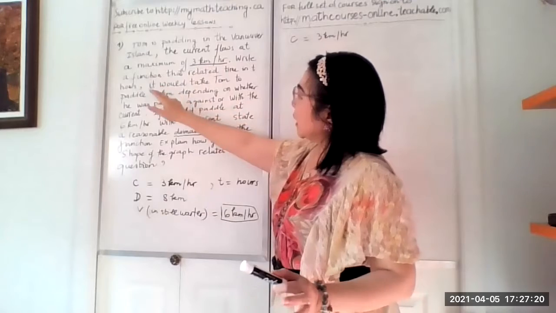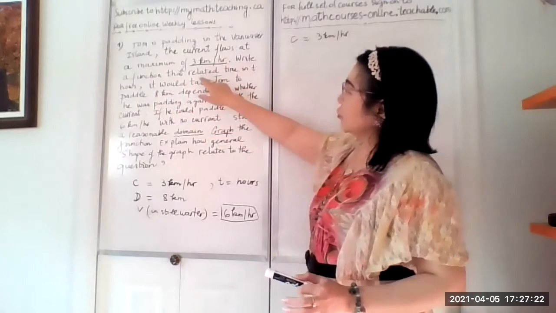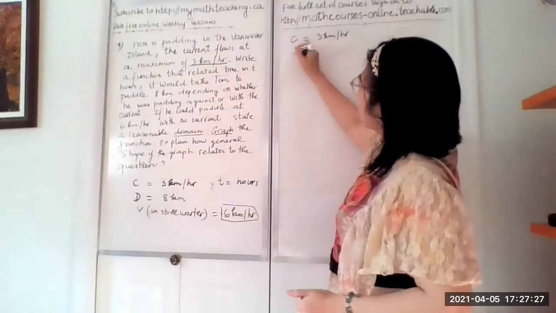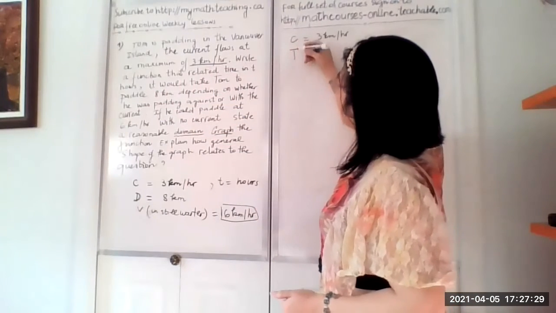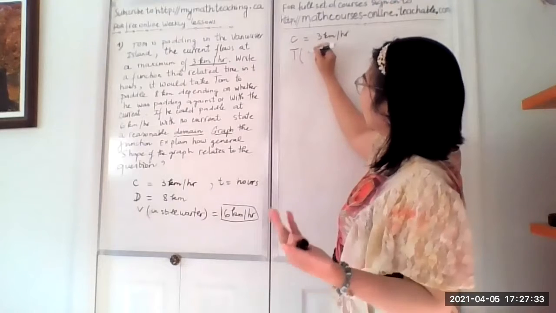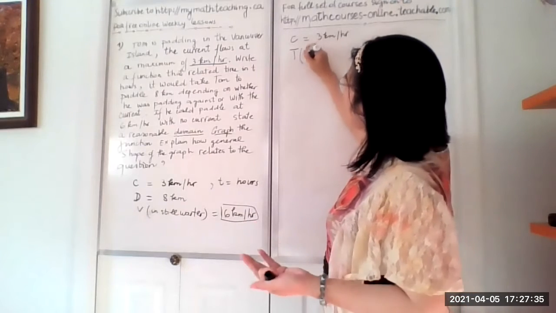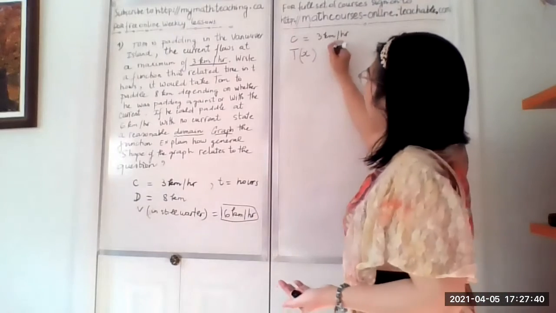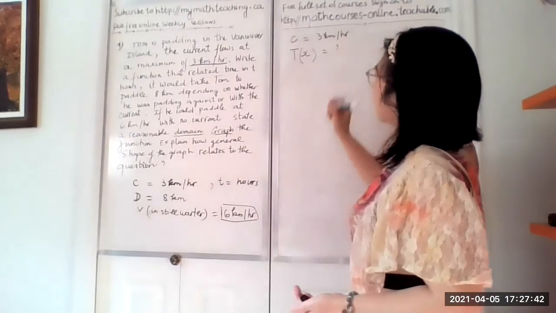So our task is what? We have to write a function that relates to time t. So our function has the title t. Now, t of x, or of whatever we want to put our variable in here. Usually we say of x, right? Just put x for now, we can change it later, right? And we're going to write this down.